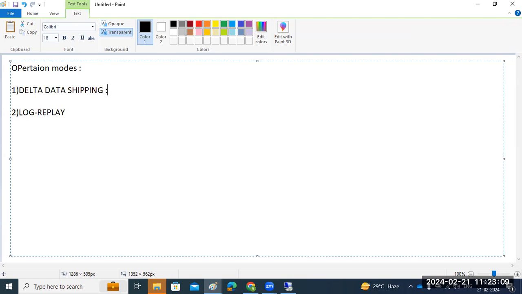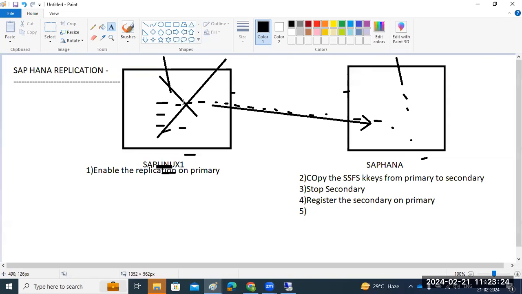So what is meant by delta data shipping? If you enable this functionality, what will happen? Whatever transactions happen here, a log segment will be generated.